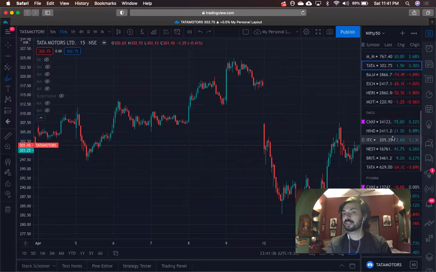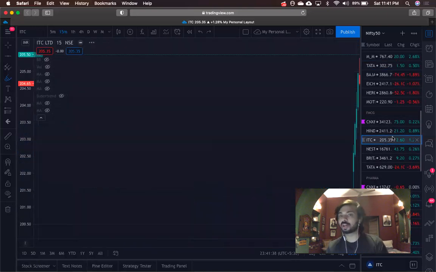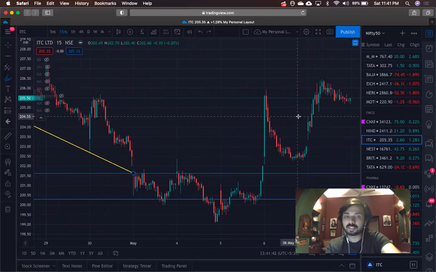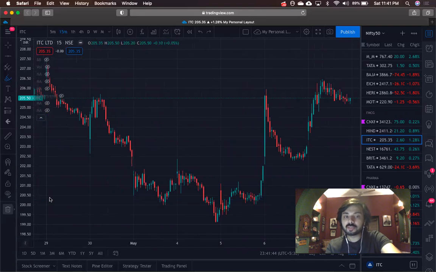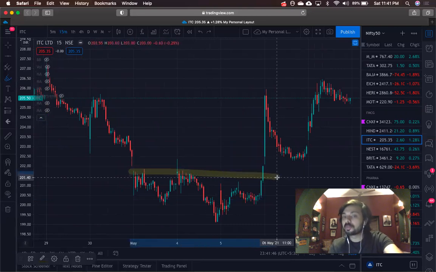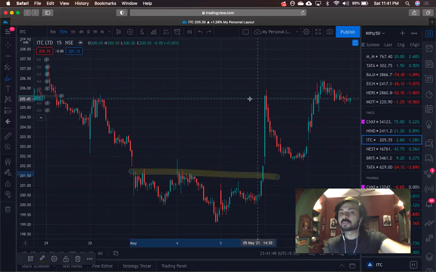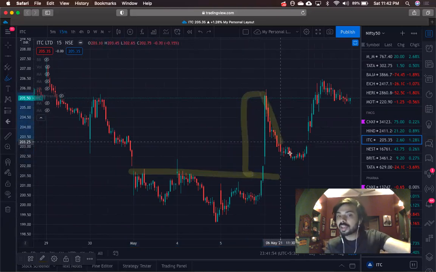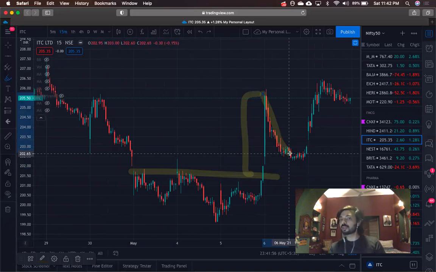ITC. You all must be remembering this trade. If you are following me for some time, you all remember this trade. See what happened in ITC. This is the chart of ITC. Let me hide all of these things. A great, great breakout happened. BTST. Next morning, 2% up higher movement in ITC. What happened? The entire day ITC fell down. People panicked. What the hell is happening? That's exactly what I'm trying to tell you.